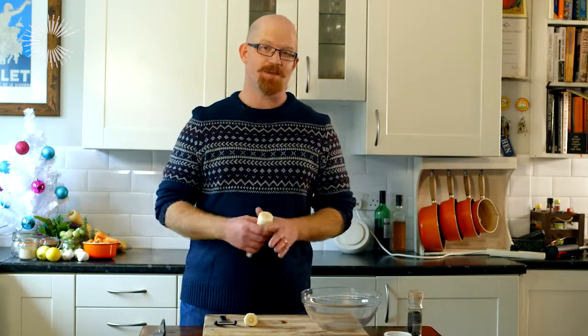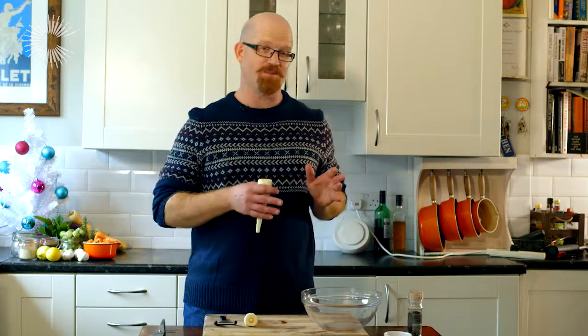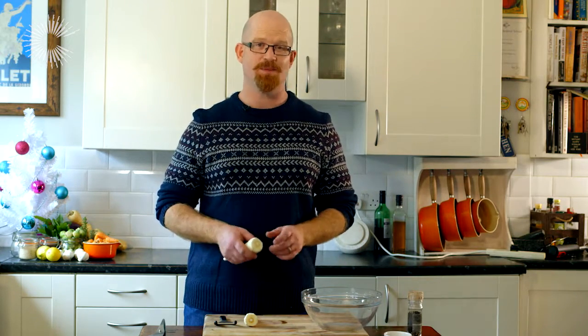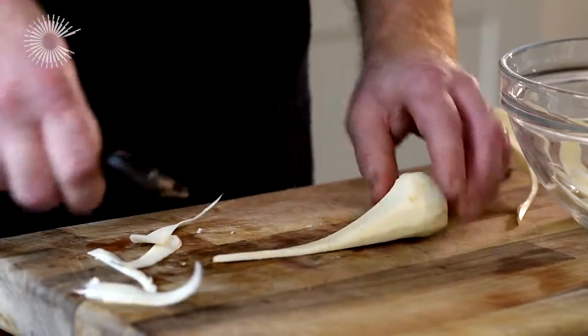Right, so we're just about coming up for 3 hours with the brisket in the oven now. Okay, so we're going to be bringing it out very shortly, but before we do, there's just a couple more bits that we need to do. Number one is to peel our parsnips. And what I'm going to do then with that is to make some parsnip crisps.